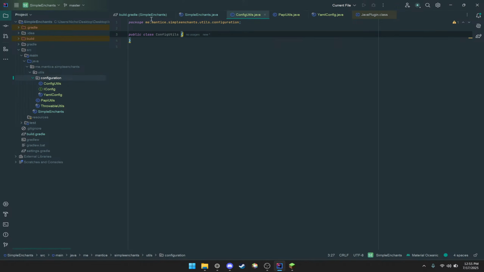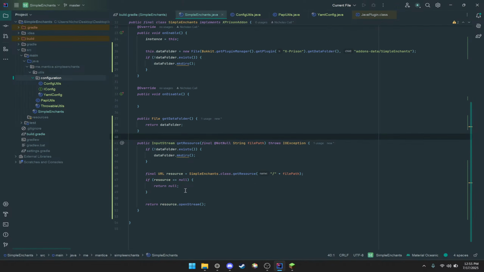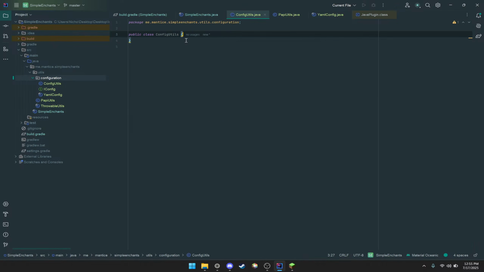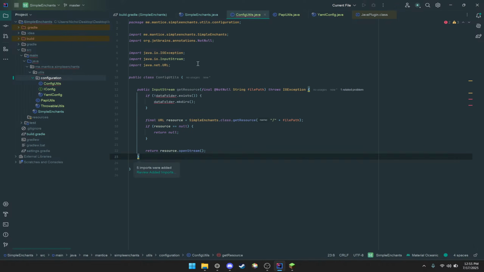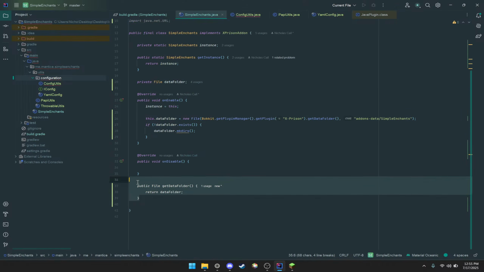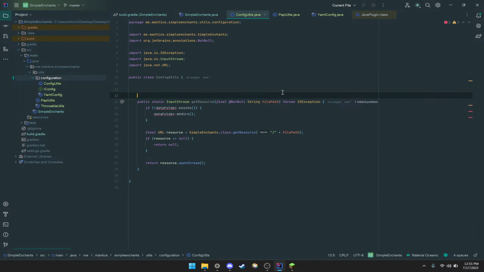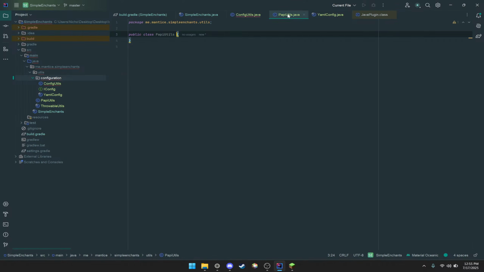So then I can go here. Perhaps move that to here. And the data folder can also go there.